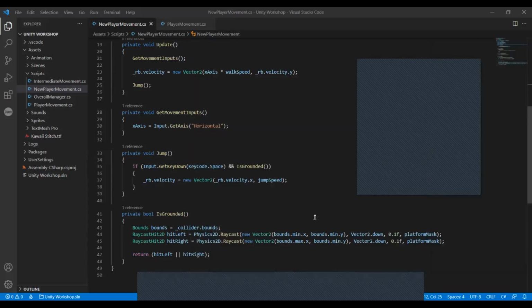If you have any problems with your player character, please also put it in the chat so we can kindly assist you.